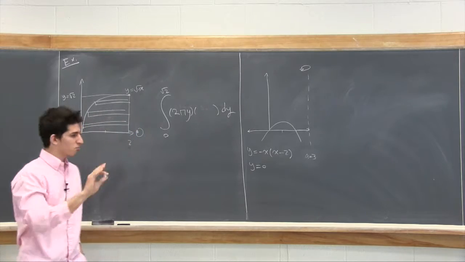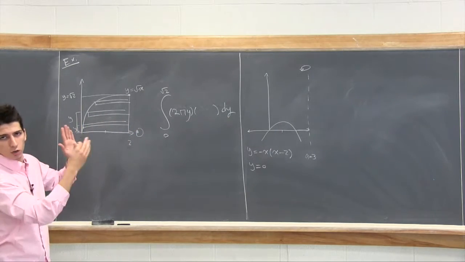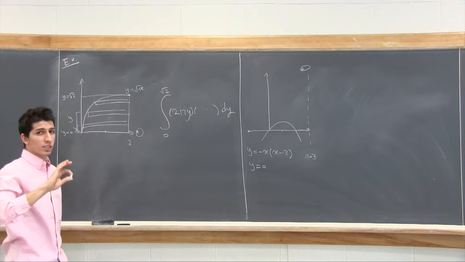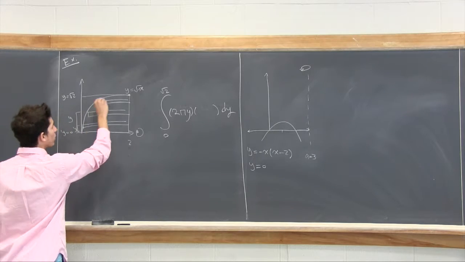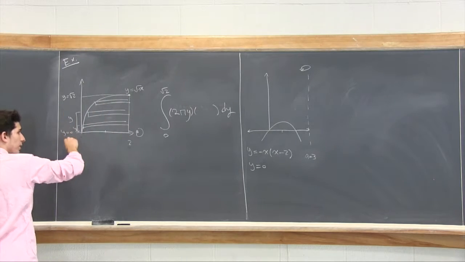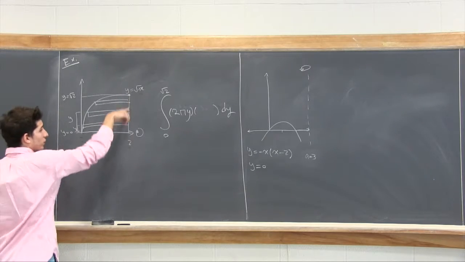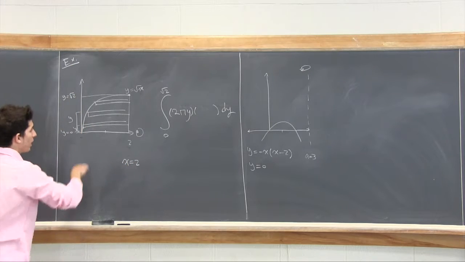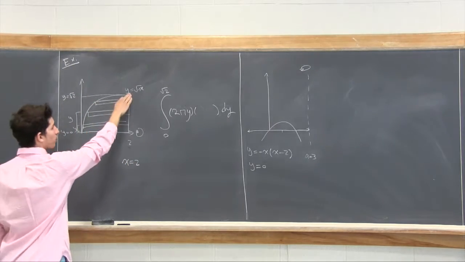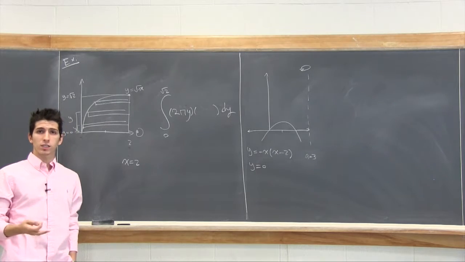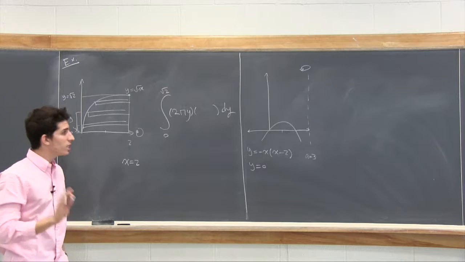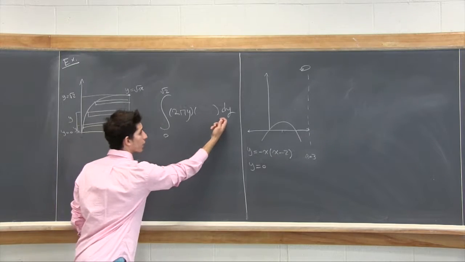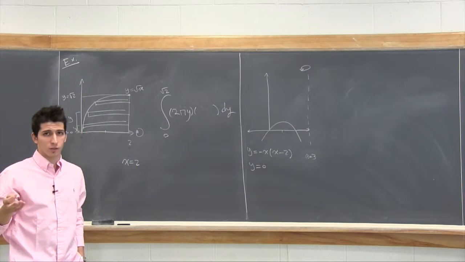So what about the height? Or here really it's the length of each cross-section, since they're going left, right, not up, down. So it's still the same idea. We're starting on this curve, we're ending on this curve. So we're bounded left by this curve, bounded right by this curve. This curve is easy to parameterize. It's just x equals 2. It's just constant. This one is a little more tricky. Now, we know how to represent it in terms of x. We know it's y equals root x. But we can't do that, though. We need to parameterize it in terms of y because our integral is in terms of y.